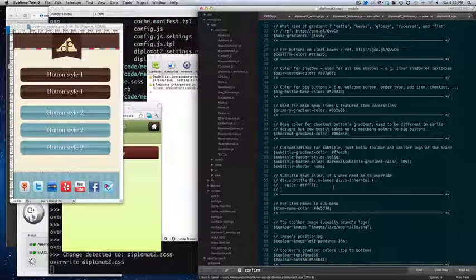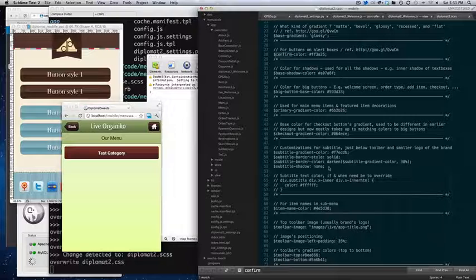Border style solid, you can just go around, play with that. Some guys might need dashed border. Border color, what we use here is Compass, and use Compass to basically darken the subtitle gradient color by 30%. So you don't have to redefine this color, you just pick one color and it's automatically done. And some clients might need a little bit of shadow around this, so if you need it, just set it up.